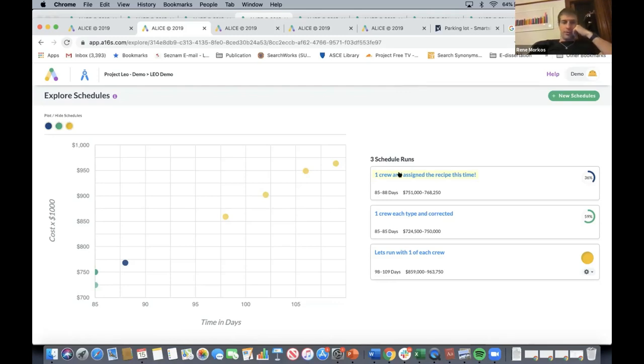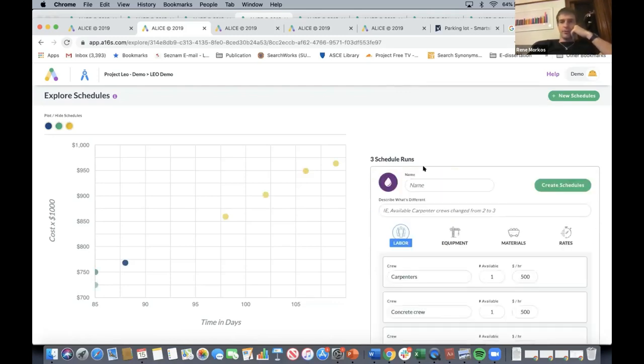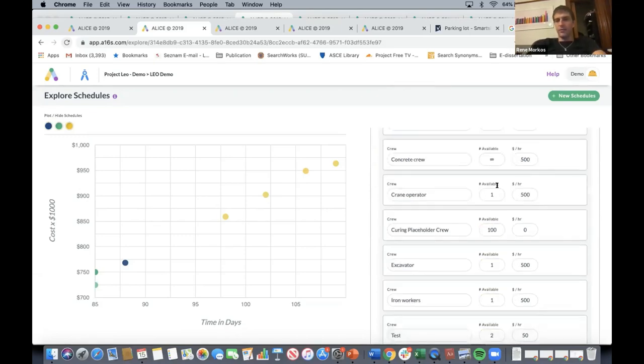So now we've run this thing with one crew, right? Let's see what happens if we try infinite crews. Well, actually, it's not infinite, it's saturation. That's what we call it: the maximum number of crews that this thing can handle, if that makes sense. We're going to flood this thing with resources.